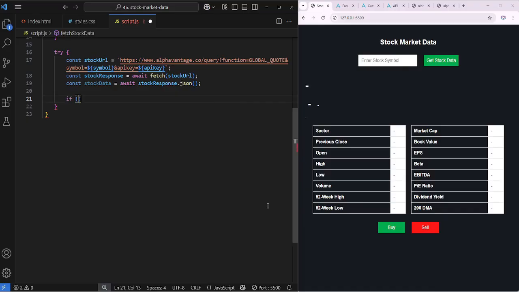If not stockData global quote, alert invalid stock symbol or API limit exceeded.